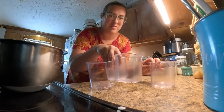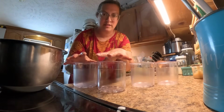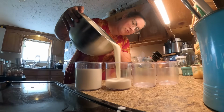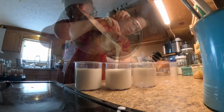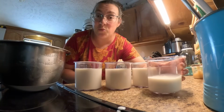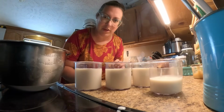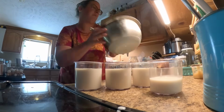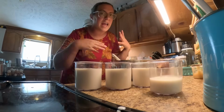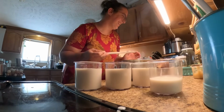Like I mentioned before, we use the Ninja Creamy to whip up our ice cream real fast, and it uses these little cups. Because I wasn't using a gallon's worth of chev, I don't have enough in this cup. One of our children would be quite sad. So what I'm going to do is actually pour all of these back, add in about this much milk, and then divvy it up again.